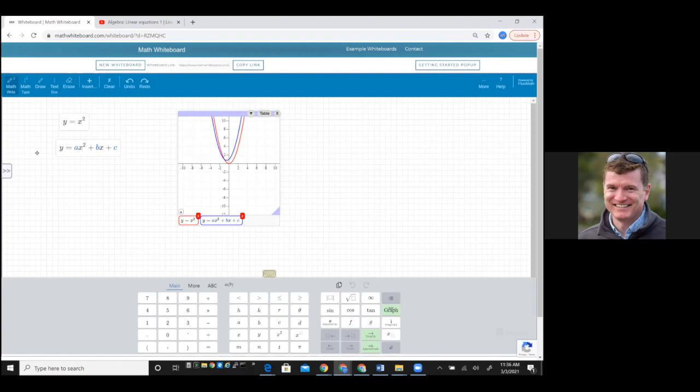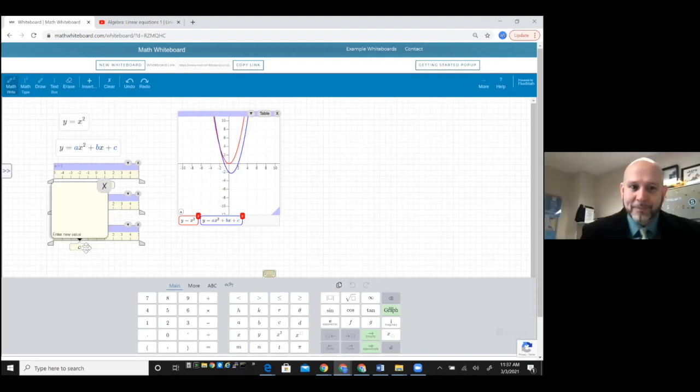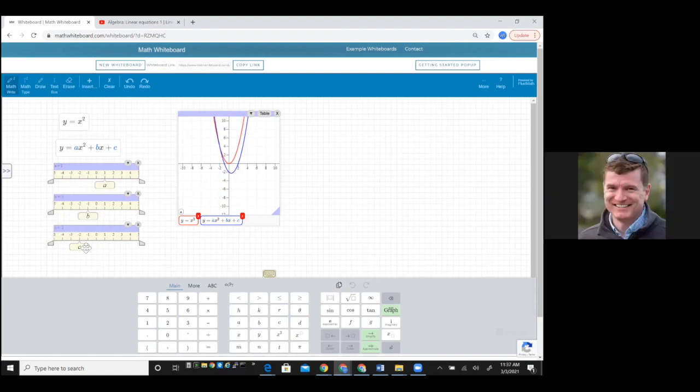And if I click on A, click on B, and I click on C in these typed math expressions, I get these dynamic control sliders that allow me to show the transformations of this function. I love it. And by the way, if I wanted to, I could put another blank graph on the page here, and drag and drop other math expressions into the graph area. So you can have multiple graphs in the graph area at one time.